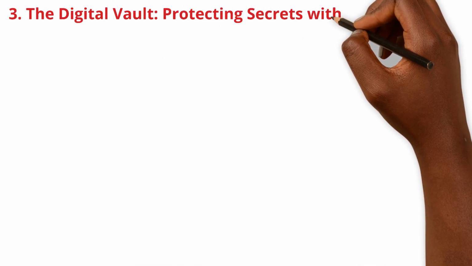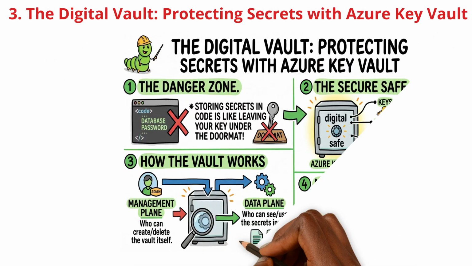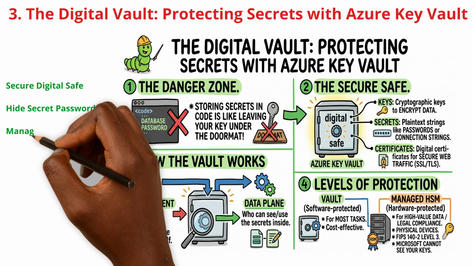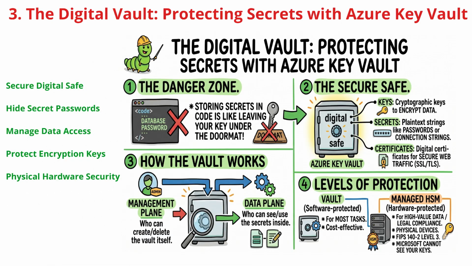Storing passwords or API keys directly in your application's code is like leaving your house key under the doormat. It's the first place a hacker will look. To solve this, Azure Key Vault acts as a high-security digital safe for your most sensitive data. It protects 3 main things: cryptographic keys for data encryption, secrets like database passwords, and certificates for secure web traffic.